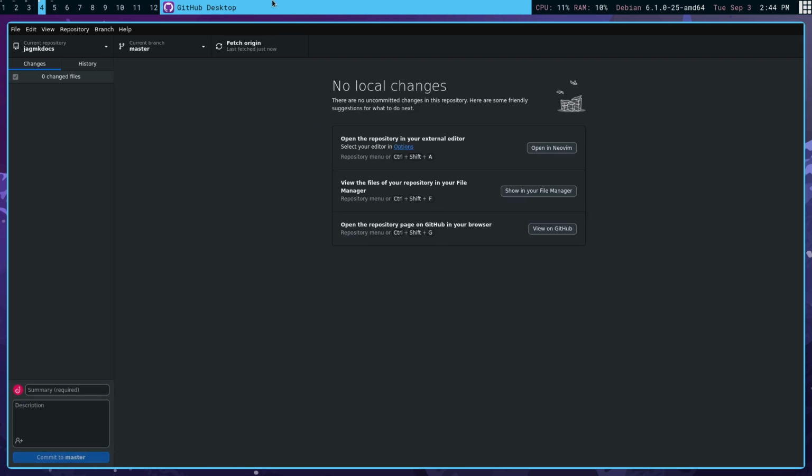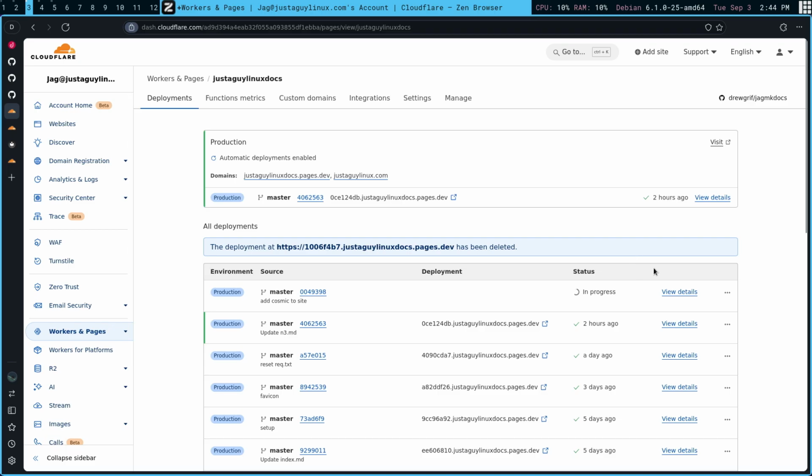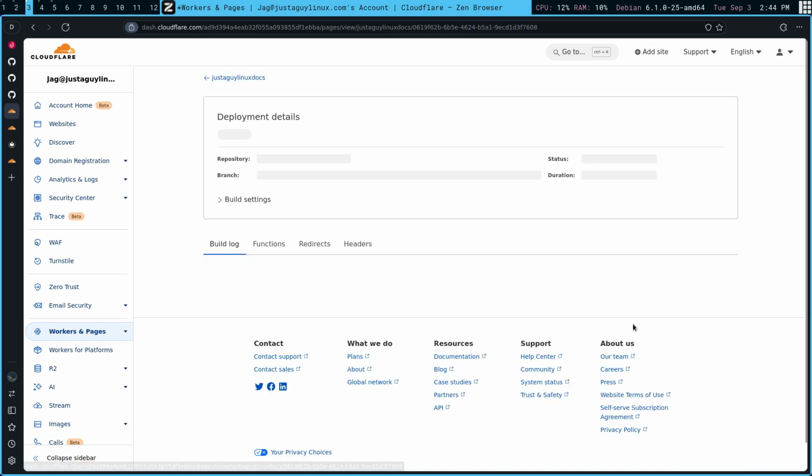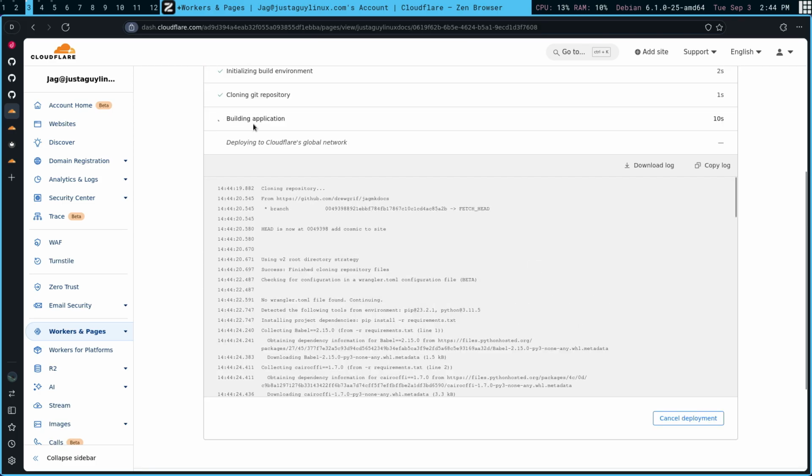Okay. And now I'm going to go back over here, and you're going to see that there is a new deployment in progress. All right, I'm just going to go ahead and hit view. And it's building the application. So every time there is an update to that GitHub repo, Cloudflare is connected to it, sees it, and then redeploys the website.